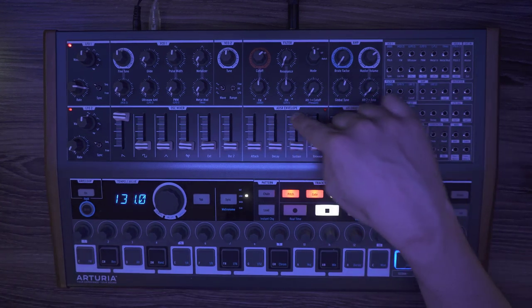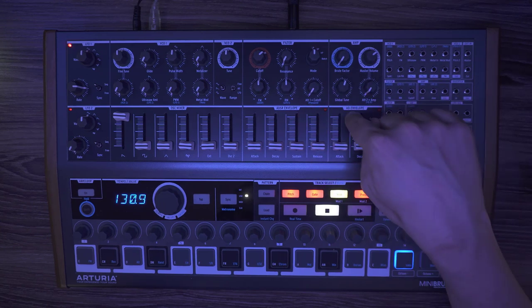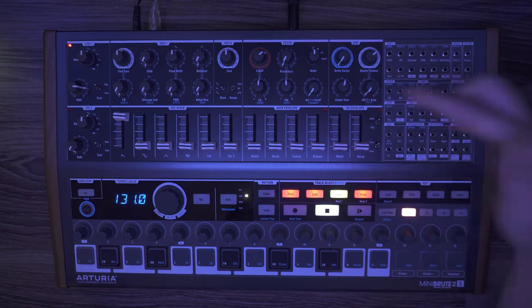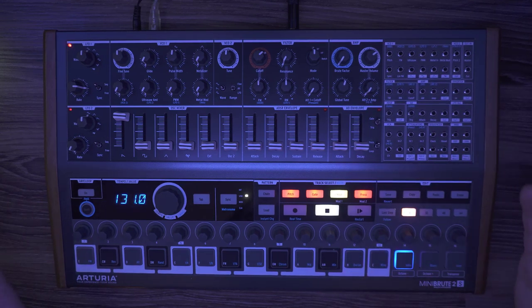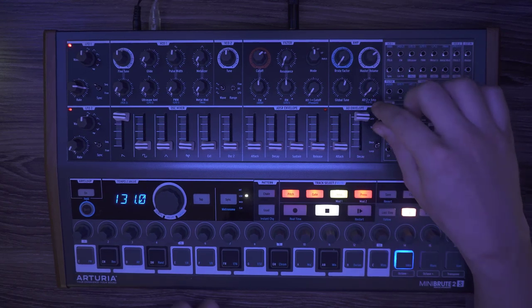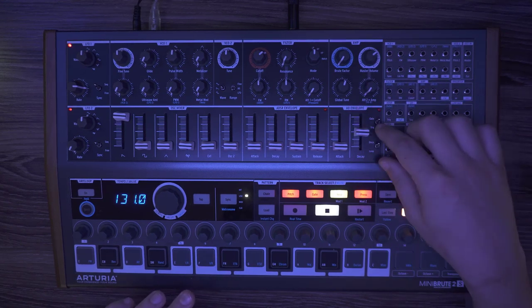You have an ADSR envelope and you have this AD envelope, and that's one of the factors as well that I bought this synth, because this AD envelope is something you don't find in a lot of synths. And basically it's interesting for the loop mode. So just let me explain how it works in once mode.